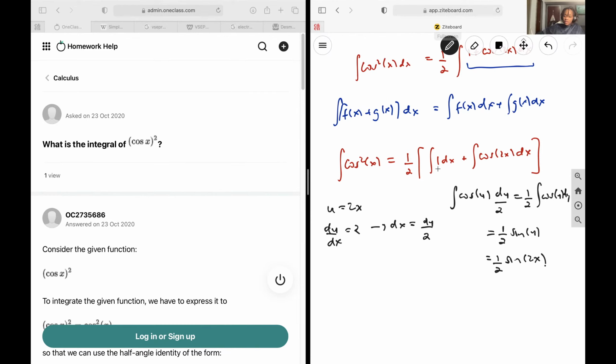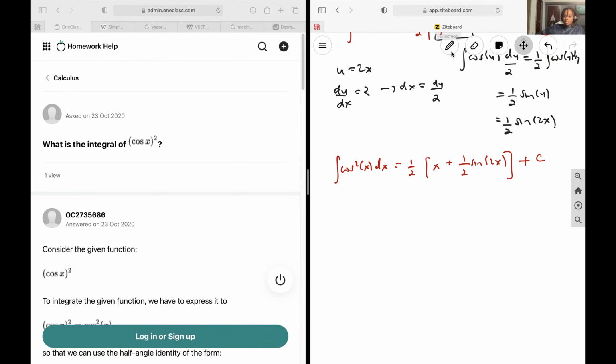And so we're just going to put all of that, including what we know this to be, which is x, back in. And we find that the integral of cos squared x over dx is going to be 1 over 2 into x plus 1 over 2 sine 2x. We're going to have a plus c, but let's put that outside because this is an unbounded integral. And then we can leave it in the simplified form or write this out so that it can become 2x plus sine 2x all over 4 plus c. And that's going to be your final answer.